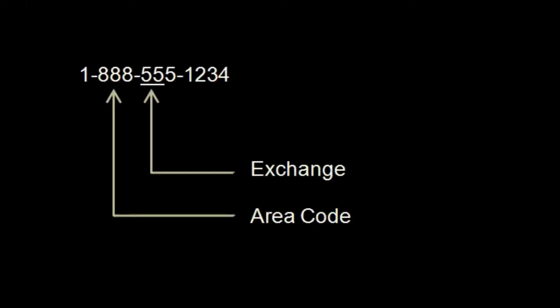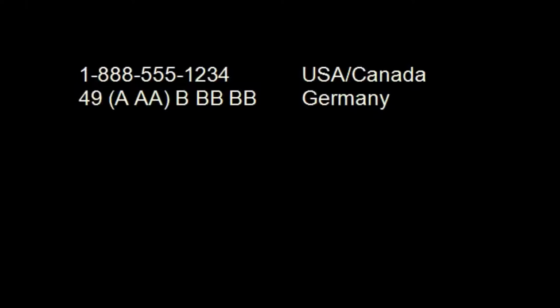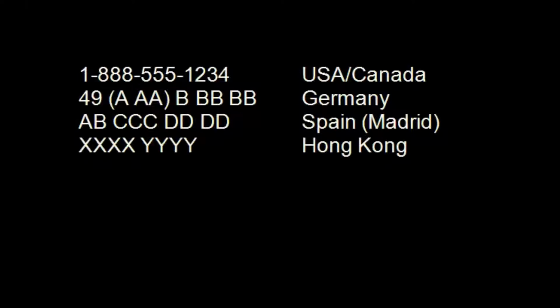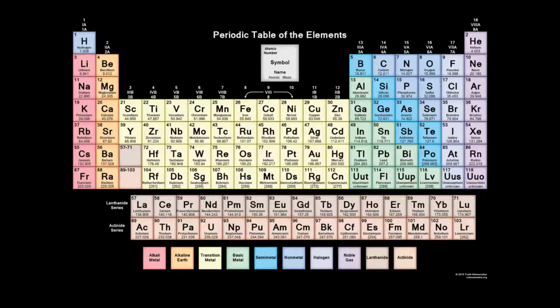historically the exchange. That's the building servicing a specific region within the area code. And finally, the last 5 digits uniquely identify each phone within each exchange. It's this chunking that helps us remember phone numbers more easily. Just think of the way you almost sing the number in your head as you try to remember one. And it doesn't matter where you're located. While the chunk size can vary around the globe, this chunking strategy is universal. Now the elements are organized in a way that makes it easy to chunk sections according to their chemical nature.